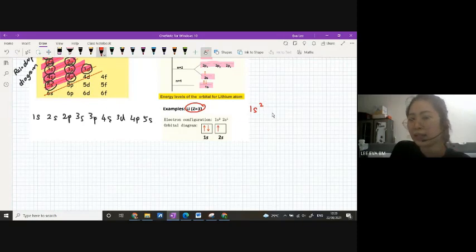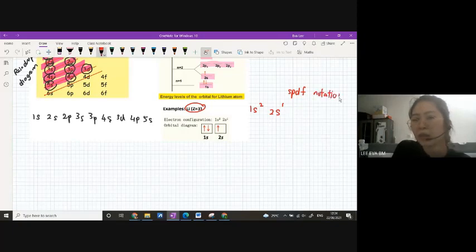So the next higher energy subshell, or the orbital, will be 2s. But you only have 1 electron left. So 1s2, and 1 more electron falls into 2s. So it becomes 2s1. The values here represent your number of electrons, or the number of protons for a neutral atom. This is the electronic configuration, also called the spdf notation.